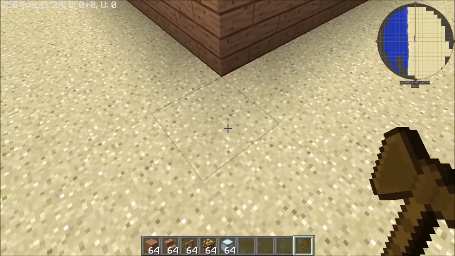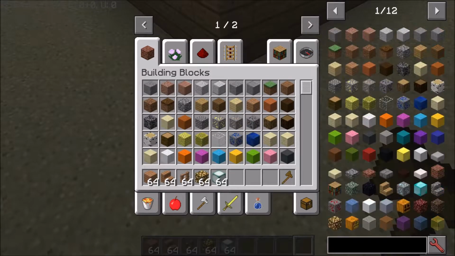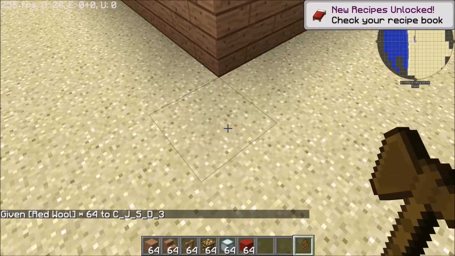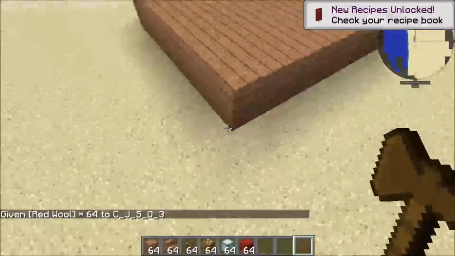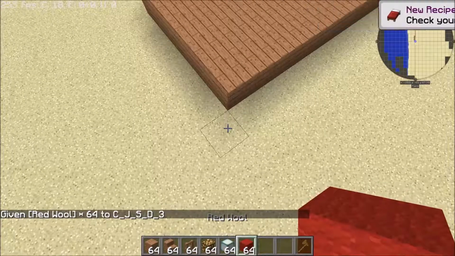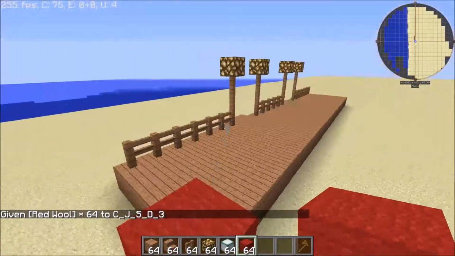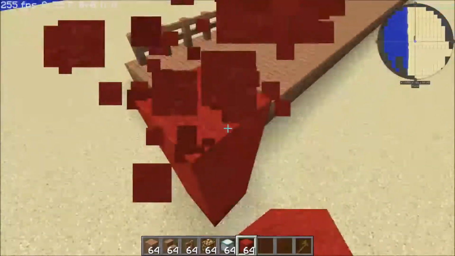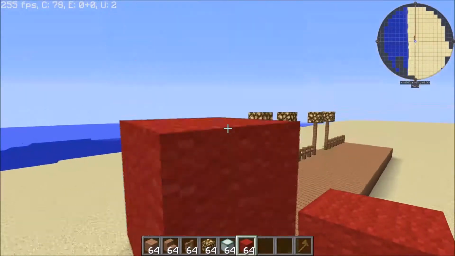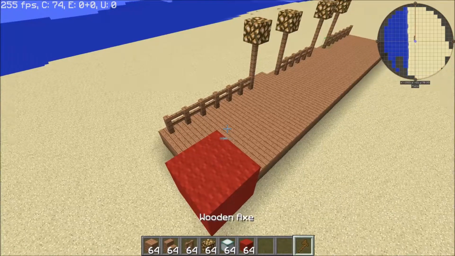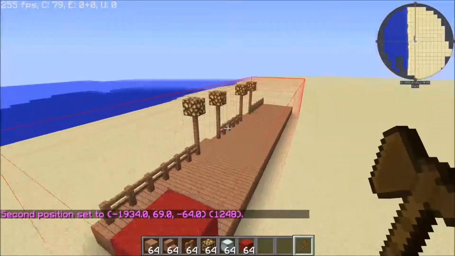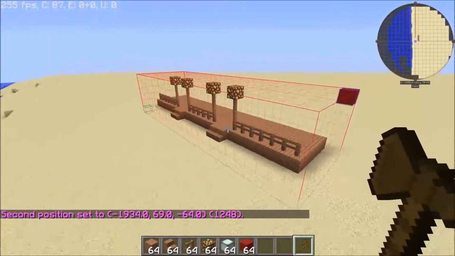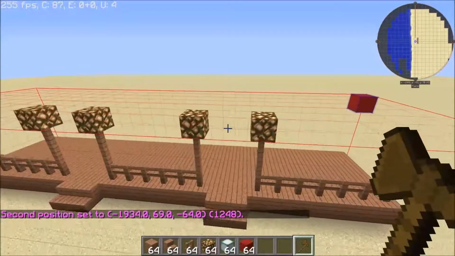So what I am going to do here, I actually always like to mark my edges with some red wool, so that way I know exactly where my borders are when I go to use this later. So I'm going to make sure that I'm up high enough to go higher than those glowstone lamps, and then I am going to right click, and then what I do is sort of float around and make sure that I have everything covered.